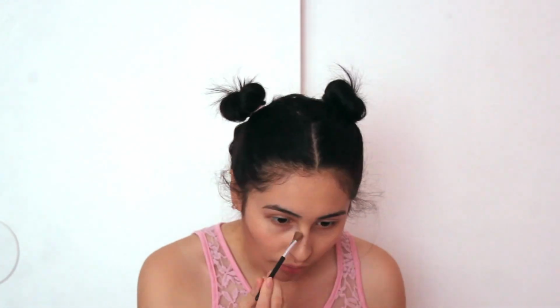I only went halfway, like, to my cheek, like, right there. See? Imagine if I just got, like, too light right there. I'm going in with my stippling brush now, but I don't think it's doing enough justice, to be honest. It's not doing the justice that I want, so I'm going to go in with my kabuki brush. Same. I think this is an Avon brush. Okay, that's better. So now I'm going with my nose.